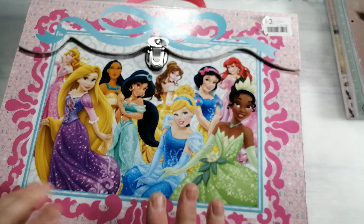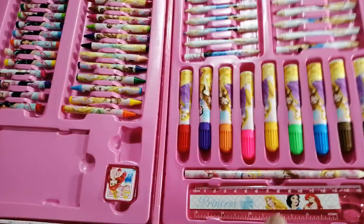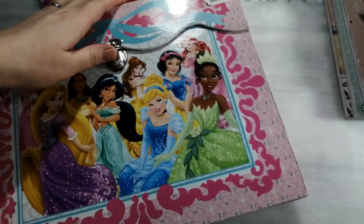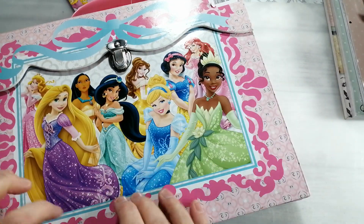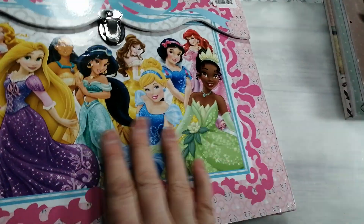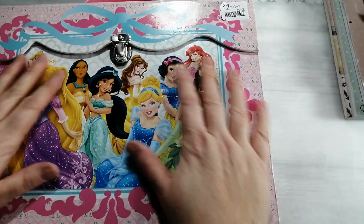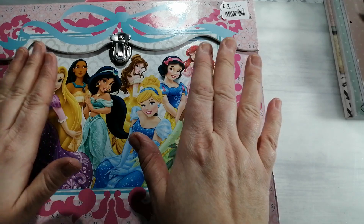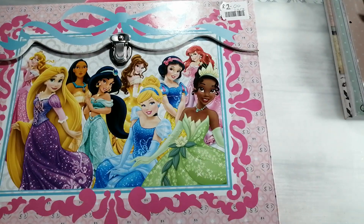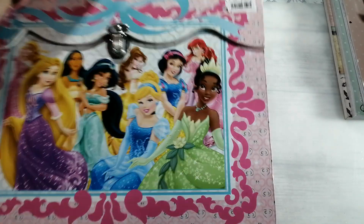I also went into a local charity shop and found this, which is obviously a children's little fold-out case that's got all pens and crayons. Obviously I don't want it for that - I'm going to rip all the insides out and throw it away. Then I'm going to gesso over all of the outside and the inside and then cover it in some pretty papers, et cetera, and I'm going to turn it into a sort of embellishment case and fill it full of homemade embellishments. I'm going to send it off to a lady on YouTube that I admire and that I think has done a lot of good work for our community over the past year. I intend to fill it with goodies and ship that over to the States for her.